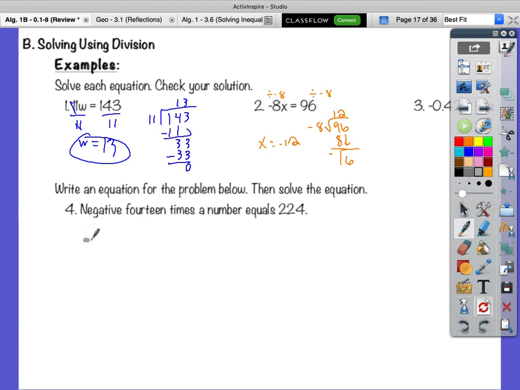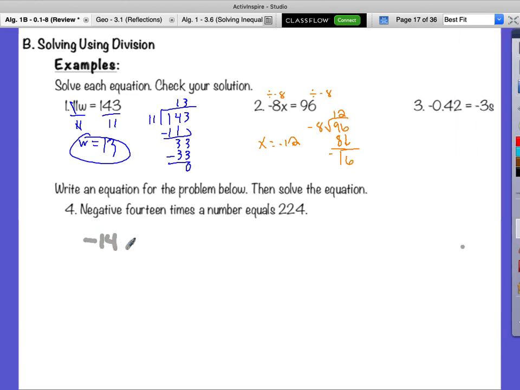Okay. So negative 14x equals 224. Right? Then you divide by negative 14. Yeah, negative 14. Quit questioning yourself. 224 divided by negative 14. Make sure we write divided by negative 14 on the other side too, right? I know you're doing that math, but make sure we write it. That way we don't forget. And then 14.